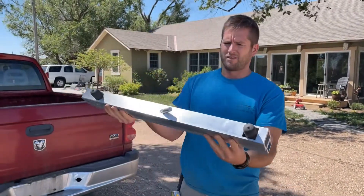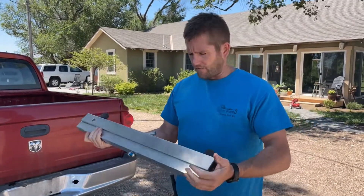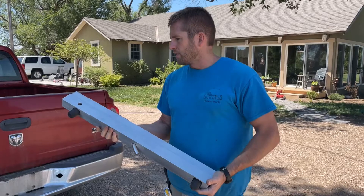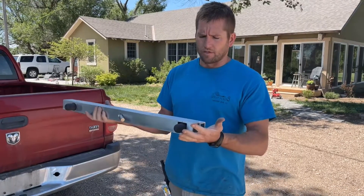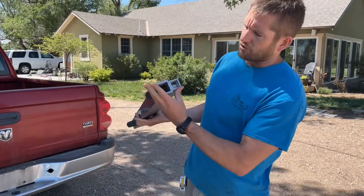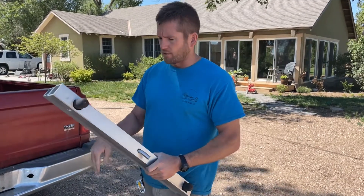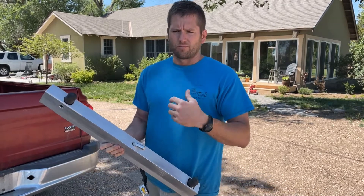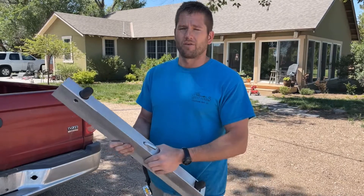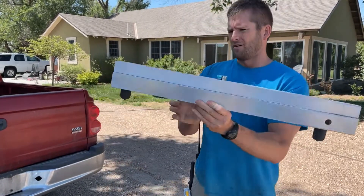9 pounds. I know originally I had posted these for around $375 — that's a really good price for what you're getting. Will never rust; the whole thing is solid aluminum, incredibly strong with that quarter-inch sidewall, and it's lightweight. We'll have one that goes into the ground, like at a club where you can put a stake in the ground and use it in dirt, and then also one that you can use on concrete. But that's it — that's the tow hitch stringer, solid aluminum from Great Plains Bow Company.